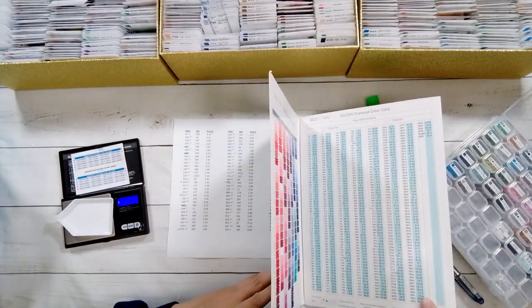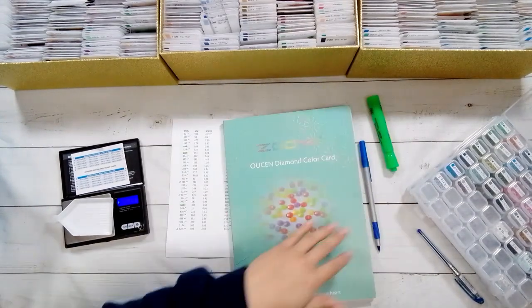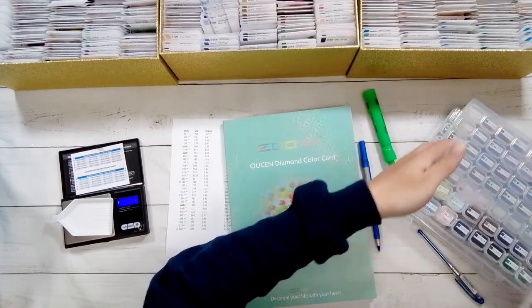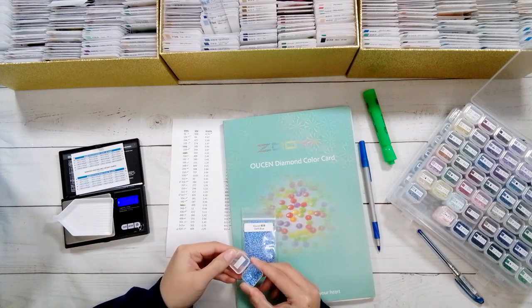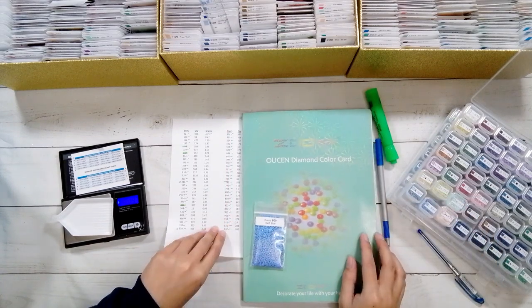Do I even have 809 in this? I do. Which version of 809 did I use? I had two shades of 809. I'm using the same shade. I don't have that many of this one. Okay, so 156.